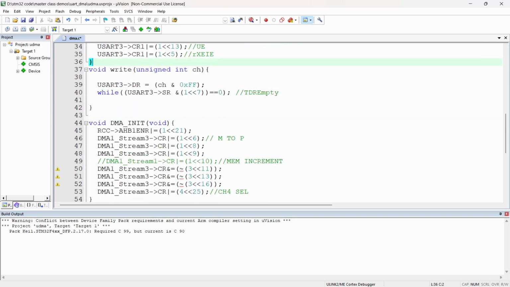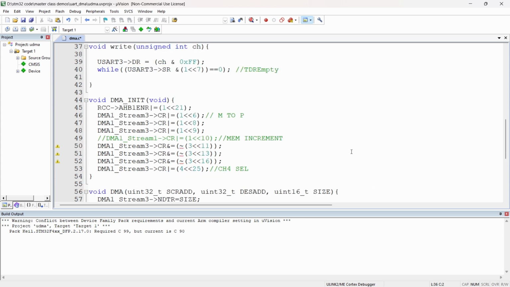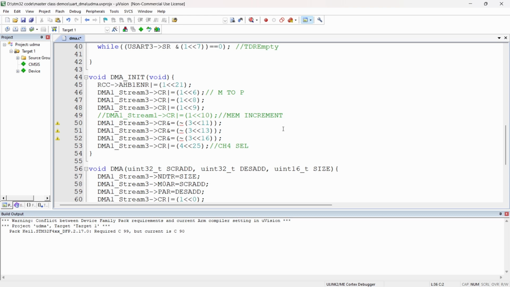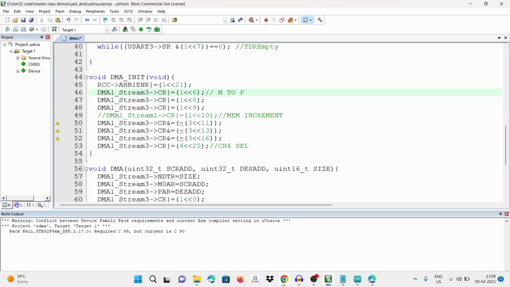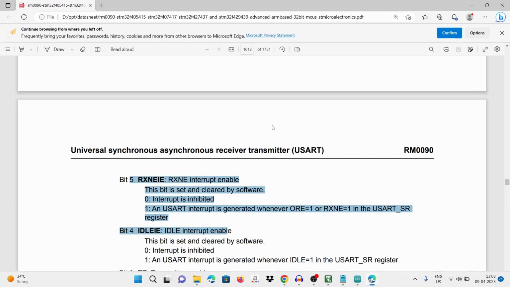Then we will come to the DMA init. We are going to use the same DMA1. Now we have to check the stream.